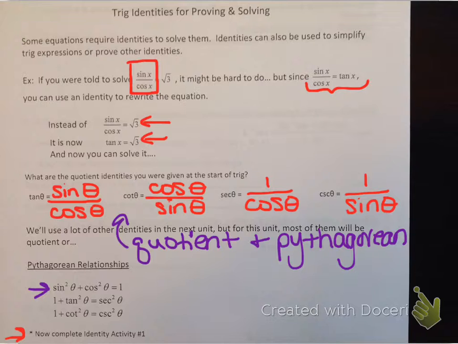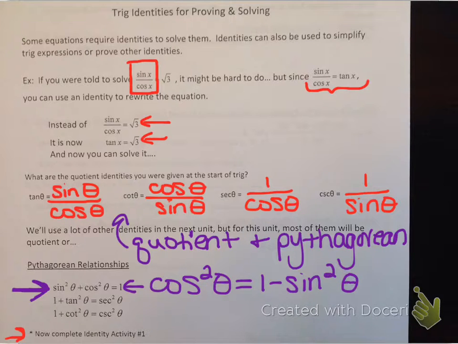But we do need to make sure you understand that when we say memorize the Pythagorean relationships, we don't just mean that you need to know sine squared plus cosine squared is 1. You need to recognize it when it's been rearranged. You need to be able to mentally manipulate it for yourselves, just in your head. For example, this first Pythagorean identity, I could take sine squared and move it to the other side of the identity, and the identity would become this. And that's it. That's still the first Pythagorean identity, but I need to be able to recognize that, because it's going to be very important when we use it to substitute for other things, that it's not always going to be in just one form.